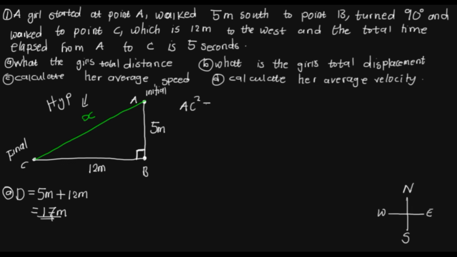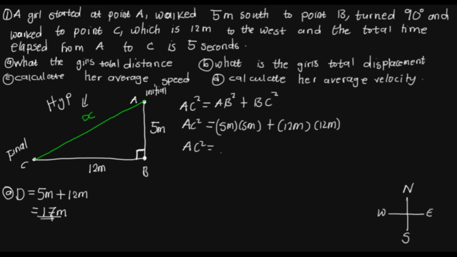Now you square it. So AC squared is equal to AB squared plus BC squared. When we square the two distances and find the square root of the sum of the squares of the two distances, we have the distance for the hypotenuse. So we can now continue. We have AC squared is equal to AB, the distance from A to B is 5 meters, so 5 times 5, since it's squared, plus for BC we have 12 meters multiplied by another 12 meters.